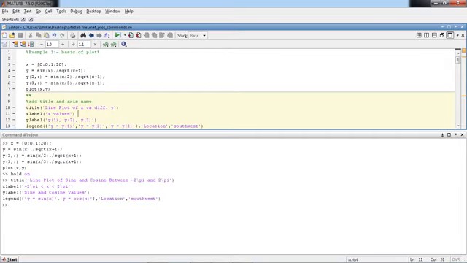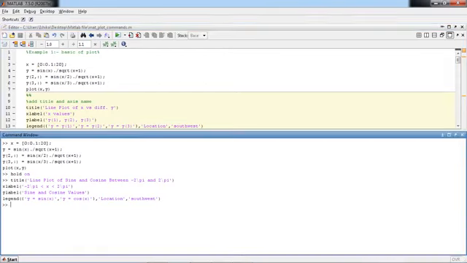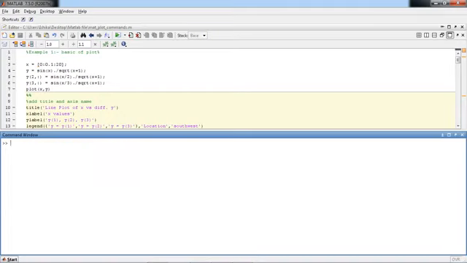So this is the home screen of MATLAB. Clearing the screen, use CLC to clear the screen. Okay. Then we will see clear all. The clear all command will clear all the values, garbage values. Then close all. It will close all the figures if they are open. So these are the basic three commands, that is clear all, close all and CLC.